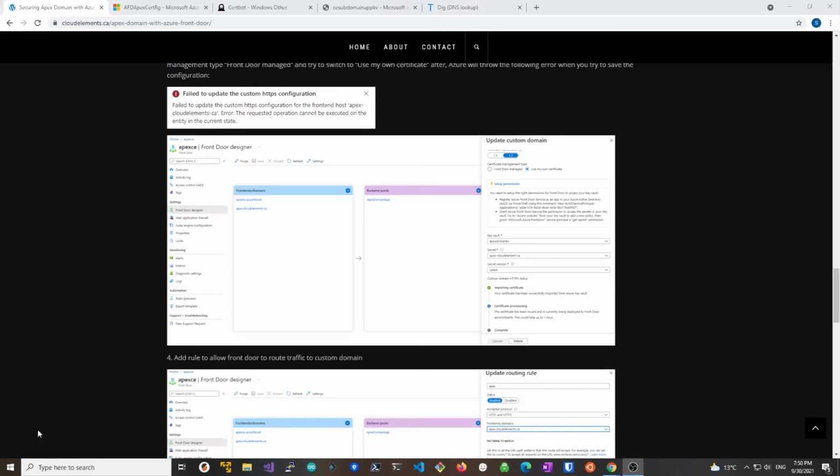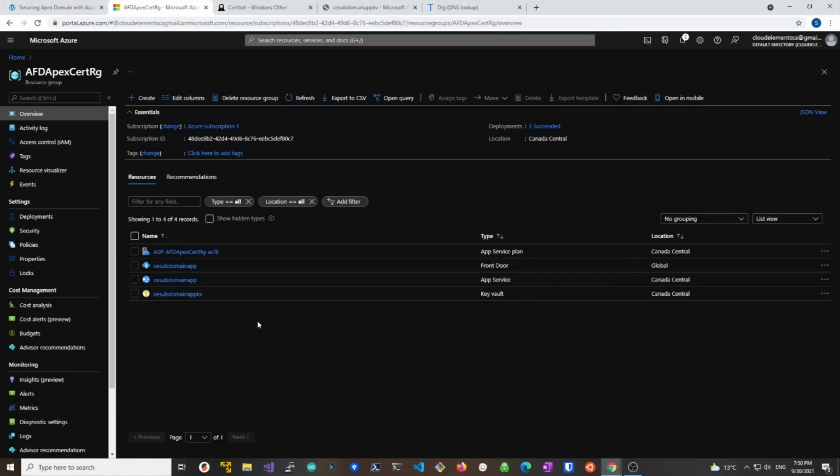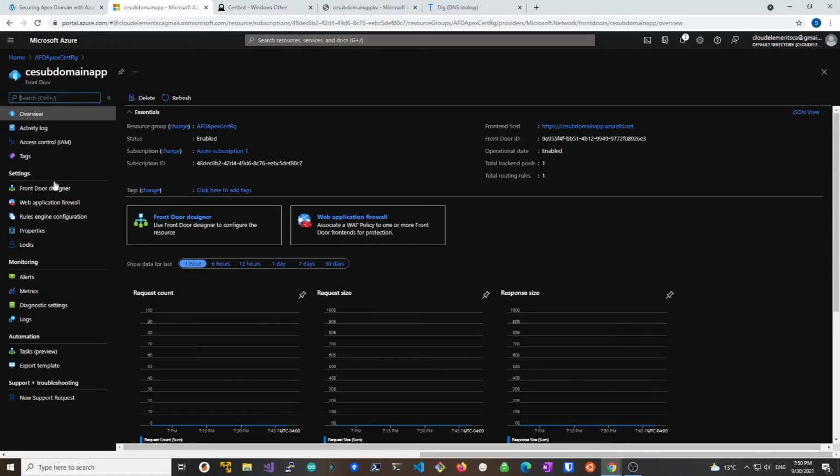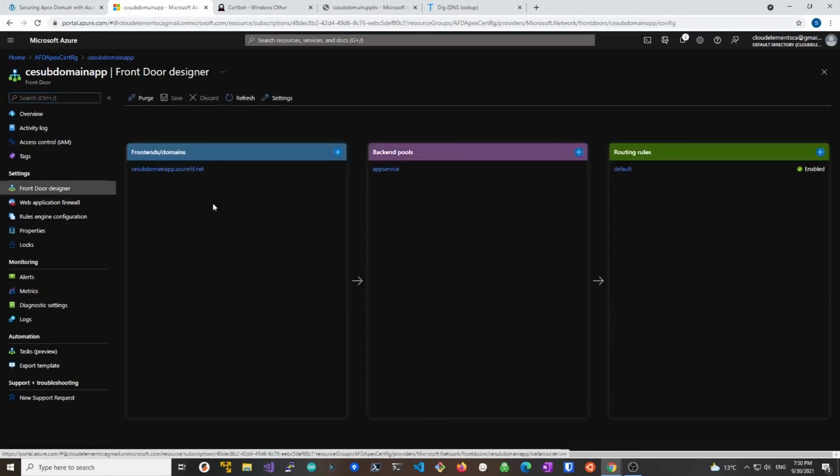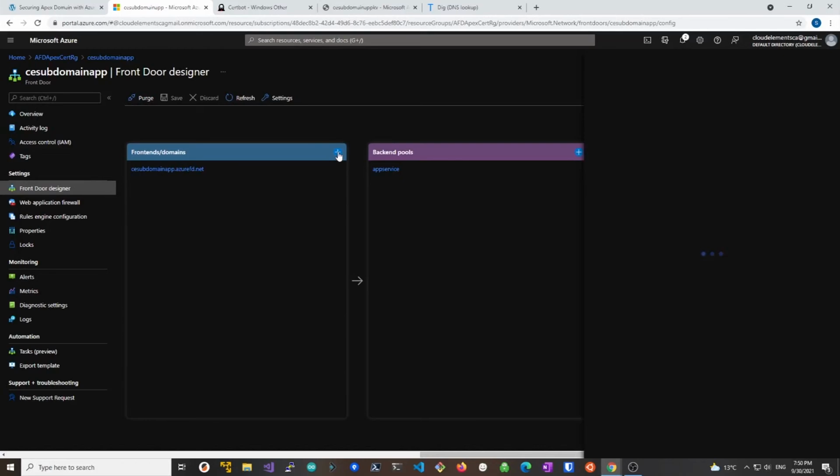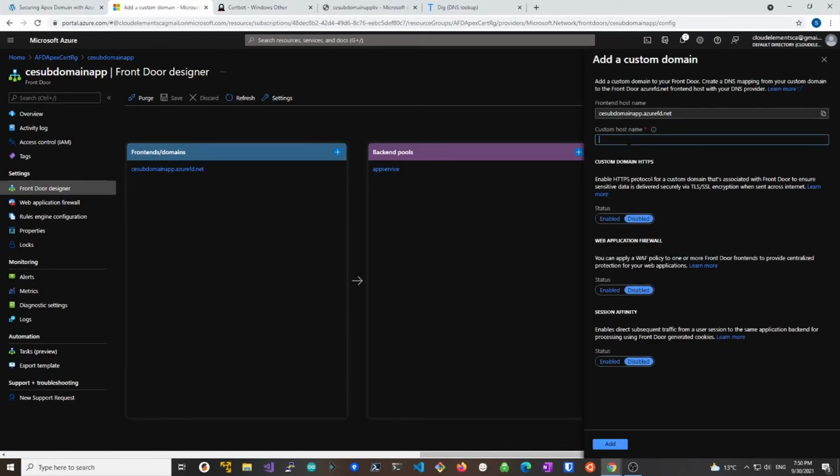Now let's continue to our Apex domain setup in Azure Front Door with the certificate. Type in our Apex domain here.